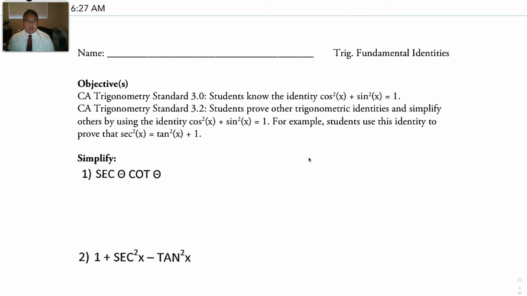But by doing this, if we're going too fast or going too slow, or even over the weekend you want to review this, you can always rewatch this video and see what you don't understand and learn again that way. This particular objective, we're going to learn two things. One, to simplify certain functions so that they're reduced to their simplest form, and also to prove certain identities to be true. The cool thing about this is that it's a topic that you'll see for the rest of your lives in high school math.